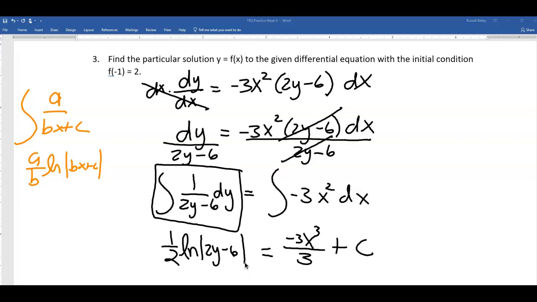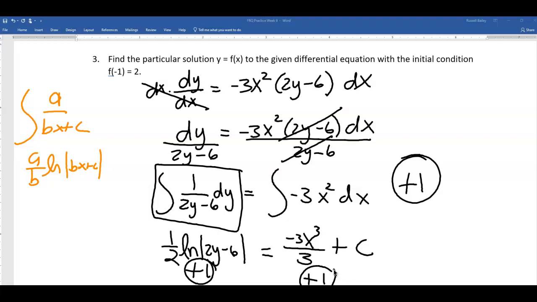Now I just want you guys to know how this is graded on these FRQs. This is 1 point, getting your variables separated. Each of these is 1 point, doing your integration on one side, so that's 3 points. It's worth 5 usually altogether. What's the next thing we do after we integrate both sides? You enter your particular solution.